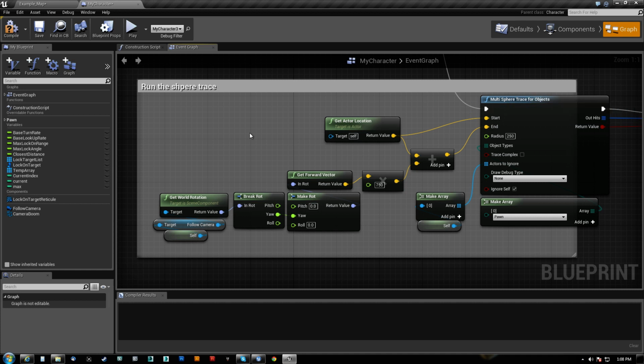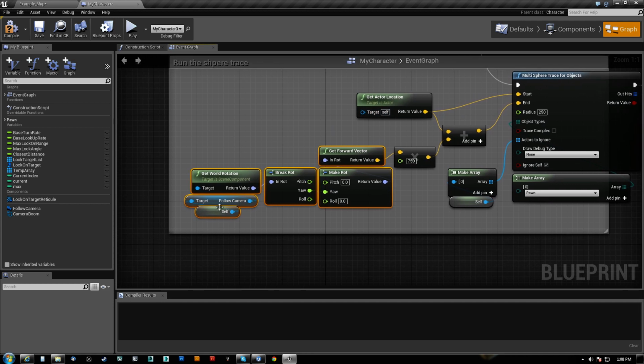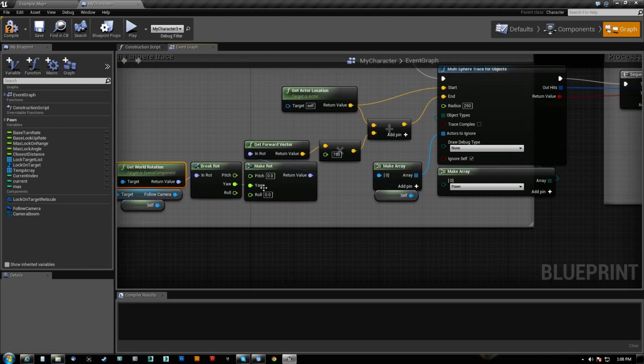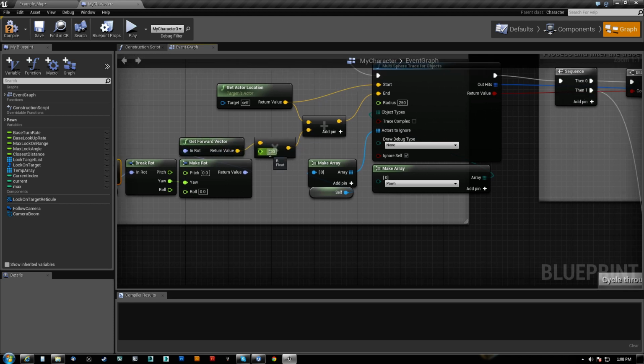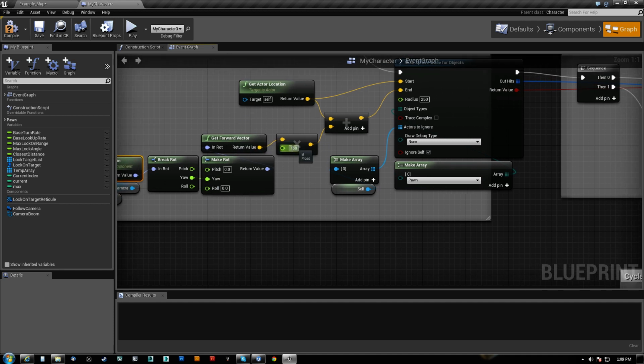So this is our trace. We want to trace from our camera angle here, and that depends on how you want to do it. But basically, whoever you're tracing from would be your start point. So I get my own follow camera from self. I get its rotation. I break that open, and I get the yaw, and then I figure out the forward vector of the yaw. Then I multiply that by 750, because remember, the forward vector of a yaw is basically a normalized vector, so I should end up with 0, 1, 0. Then I multiply that by 750.